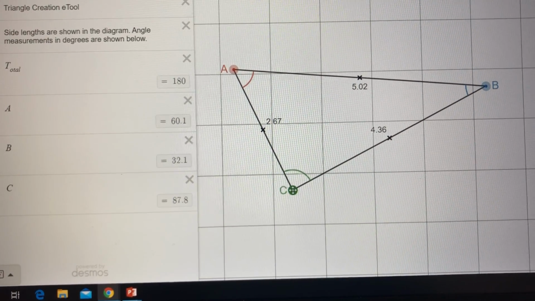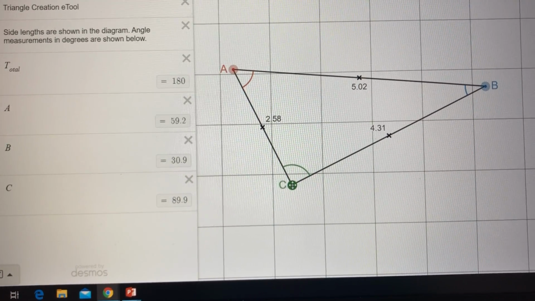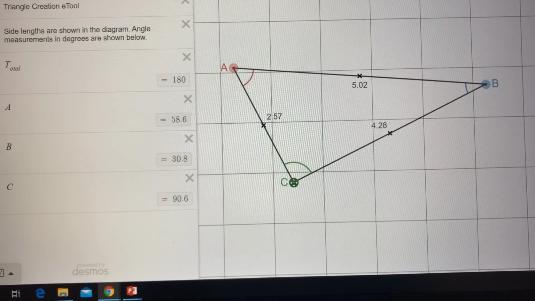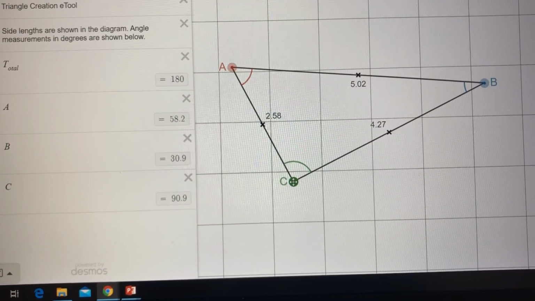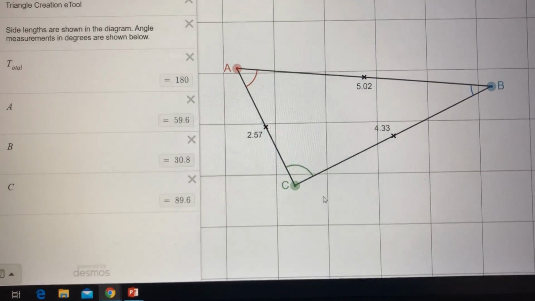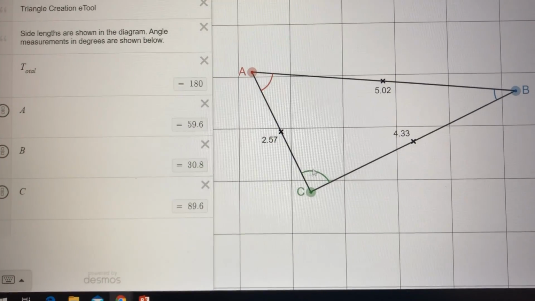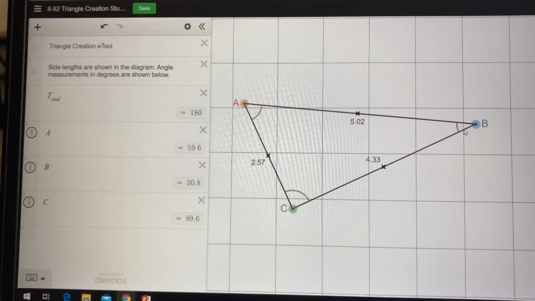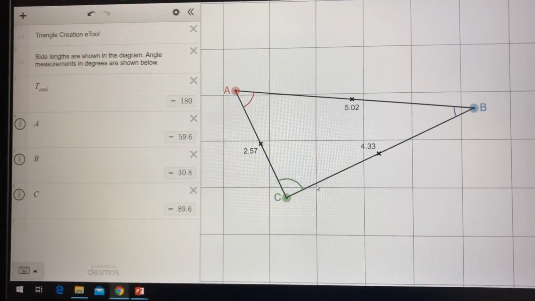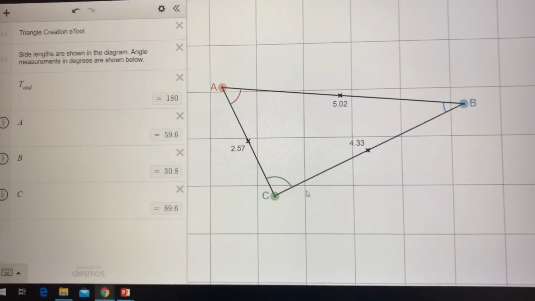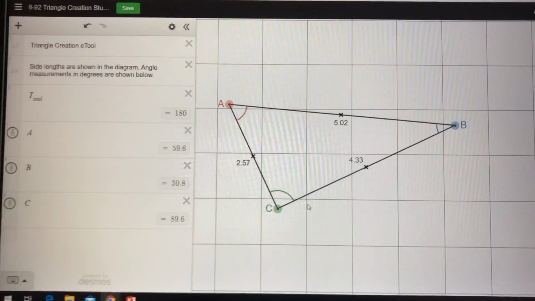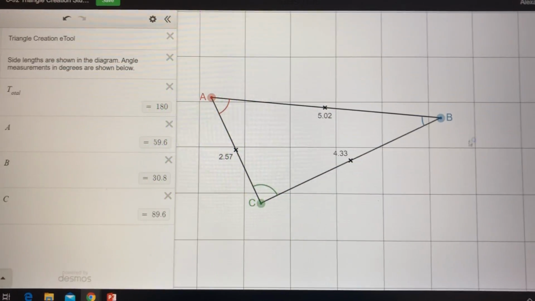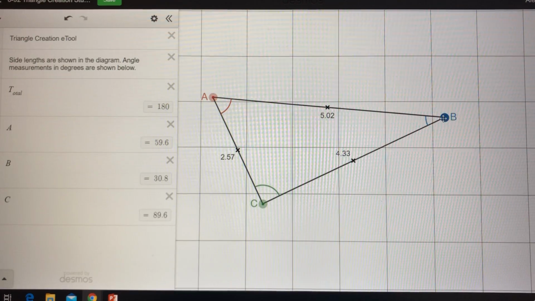There. Super close. Okay, that's close enough. So angle C is about 90 degrees, angle A is about 60 degrees, and angle B is 30.8 degrees. So sketch that on your paper. That's our triangle 1.